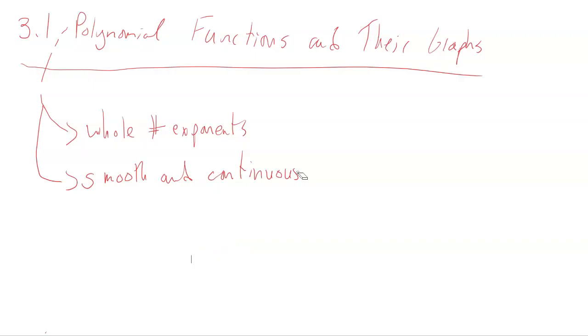And breaks can be caused by a number of things: holes in the graph, vertical asymptotes. I'm trying to think what else you could have with that. Those are the main things, I guess. Those are two things that we've looked at. There might be others that I'm just overlooking right now, but that's the basic idea. It's smooth and continuous. Also, that means that you can draw the entire graph without lifting your pencil up from the paper. So drawing it in one continuous smooth curve.